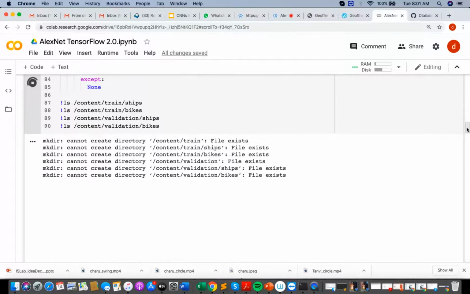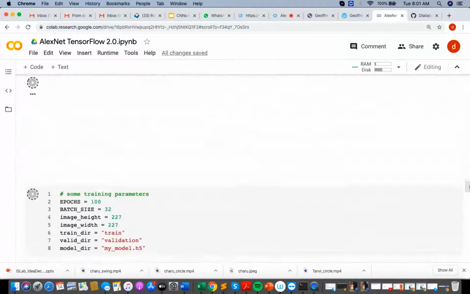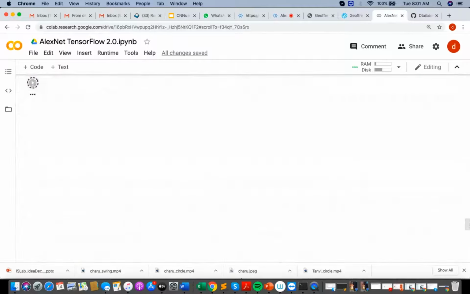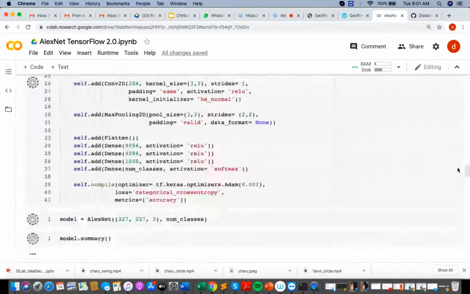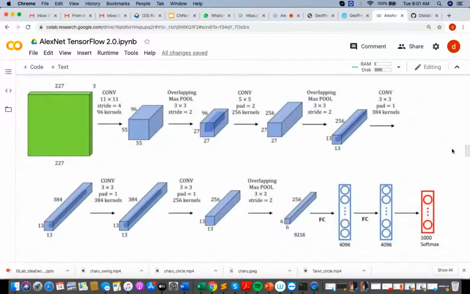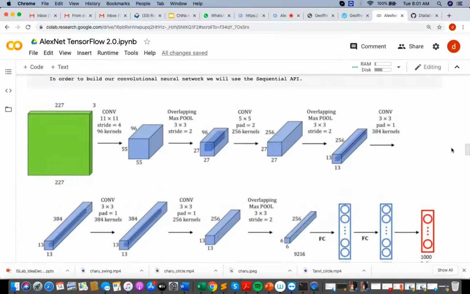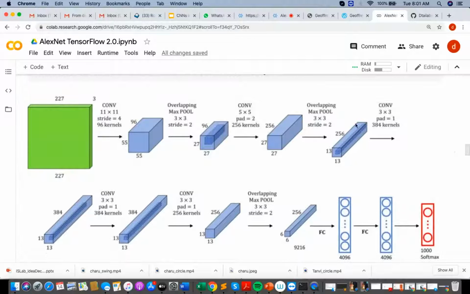See, I have executed this. Here you can see I have made the complete architecture of this one.